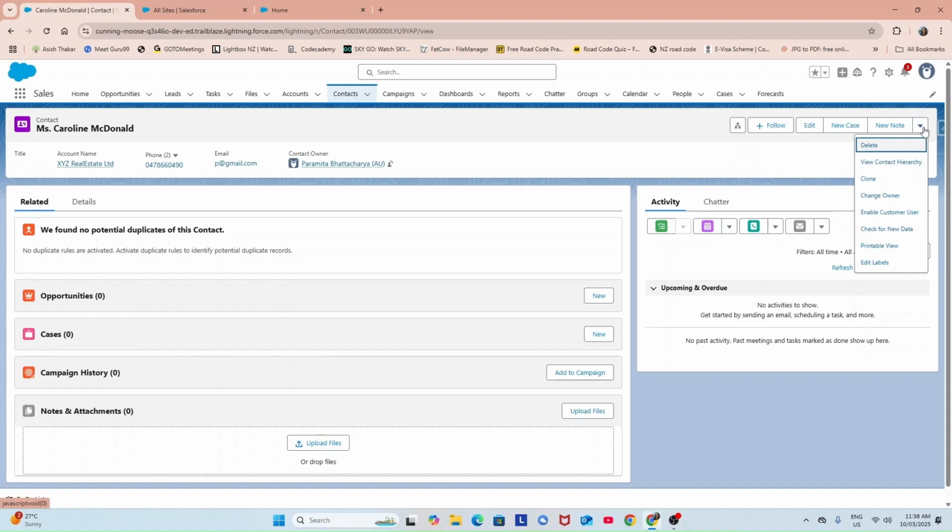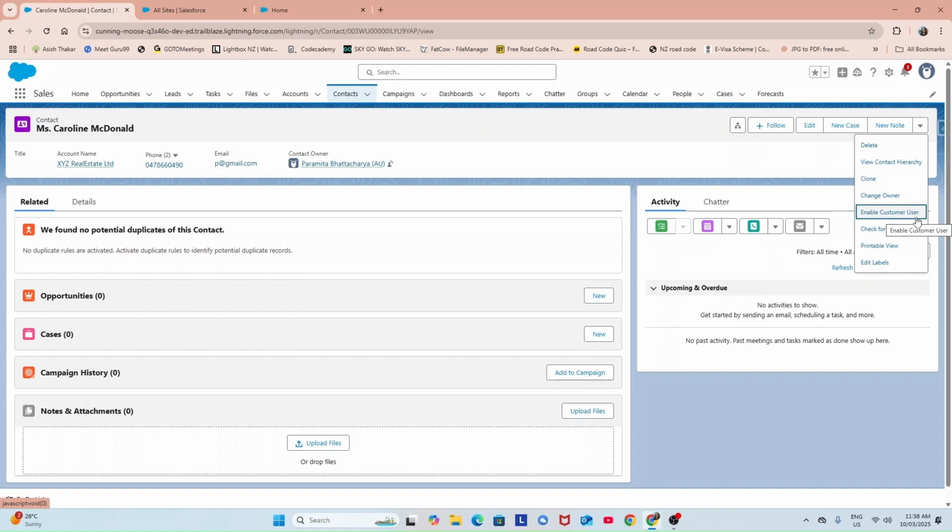Now we'll go to the drop down. We can see enable customer user, but we can't see enable partner user. Okay, now we can see enable customer user because all the three conditions are met: I am the account owner, I have been allocated one role, and the page layout has got this button we have checked, and also in the settings we have checked another thing like use profile, external user, etc. So you have already seen that previously just before enabling the customer user. Okay, so all those conditions are now satisfied.